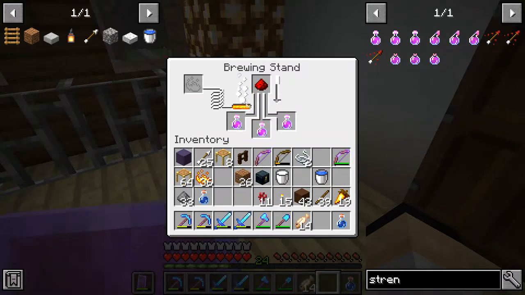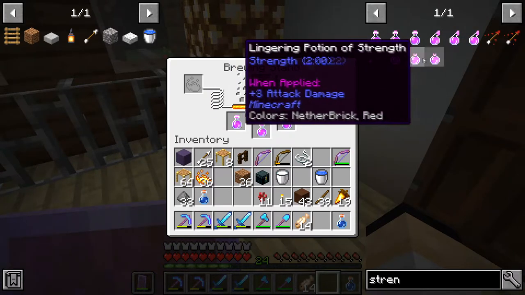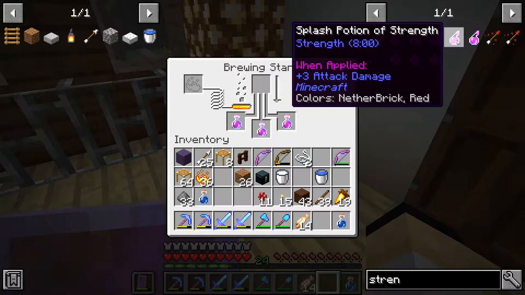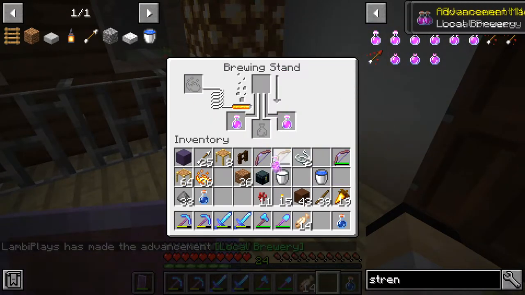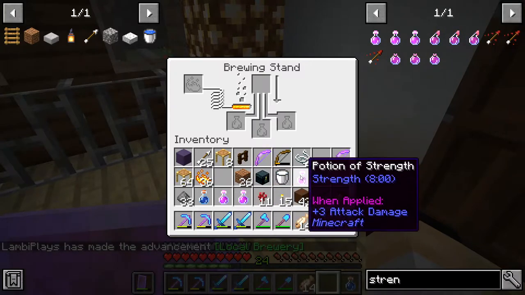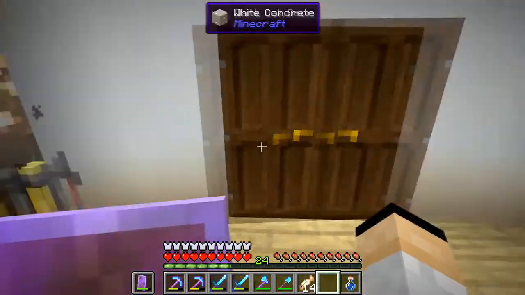But as you can see, 1 blaze powder in there lasts a fair few, it doesn't just brew 1 potion. Sorry, that took some moments. So now we have 3 potions of strength that last 8 minutes each. That's really cool. Local brewery, advancement made. Okay, so the potions and stuff take a lot of space, so shulker boxes will be nice.